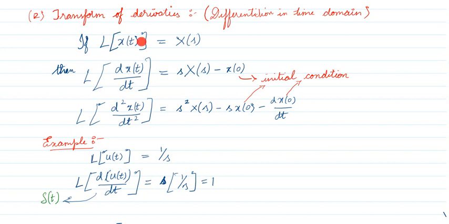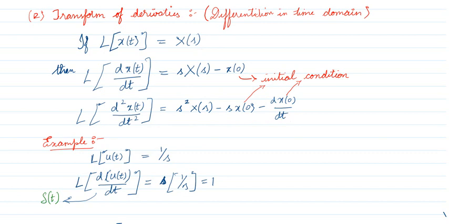Here, let the Laplace transform of x of t be X of s. So if I differentiate x of t with respect to t, it is equal to s into X of s minus initial condition. I can extend this to 2 times differentiation of the given signal x of t, which is equal to s square into X of s. 2 times differentiation means for 1 time differentiation I multiply with s, for 2 time differentiation I multiply with s square, and the corresponding Laplace transform is s square X of s minus s into initial condition minus differentiation of the initial condition.